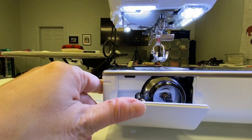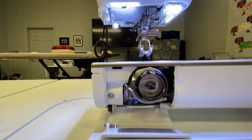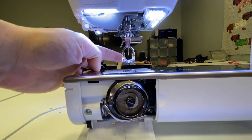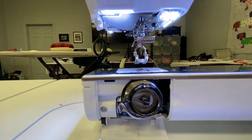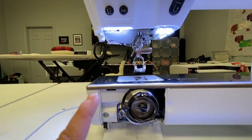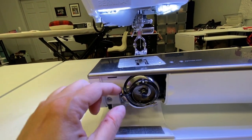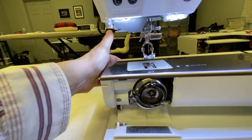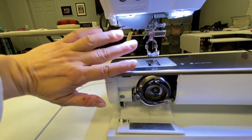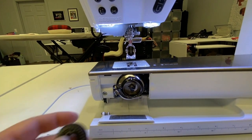Did you notice that the bobbin swung to the front when we opened the door? What's really cool about that is the hook is actually behind the needle when it's sewing — that's a fantastic feature because it allows high-speed sewing. Back in the day on old industrial machines, the bobbins were behind the needle, and that is how the Bernina 880 Plus can sew so fast. But nobody wanted to run behind a super large machine to change the bobbin, so the very smart Swiss engineers put a robot in there to bring the bobbin from the back through to the front, giving you a front-loading bobbin. Let's put our bobbin in.